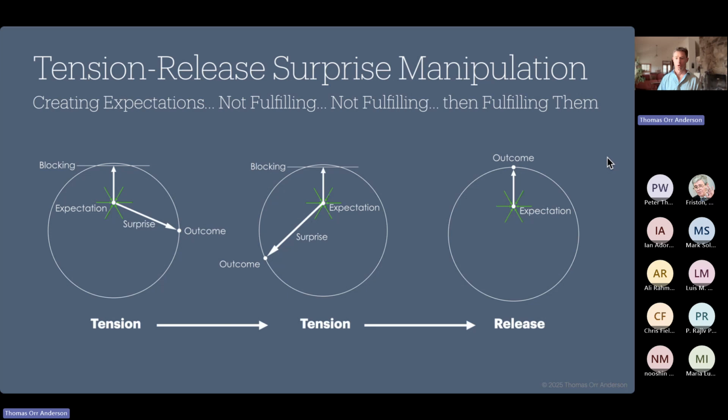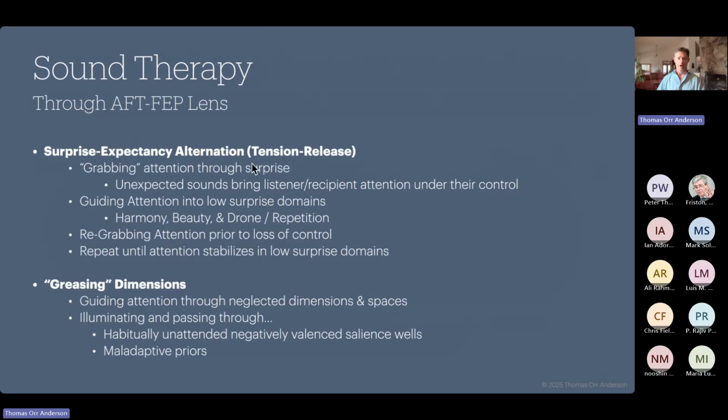This is essentially a core feature of good musical composition. For example, if you listen to the compositions of Bach, he's doing this all the time on many nested levels. In fact, this process is very central to music theory. Sound therapy is something to which much of my professional life has been devoted. I don't know how many of you are familiar with it, but if you do encounter it, please disregard practically anything you ever hear about it, because it's this swarm of bogus pseudoscience. But sound therapy practices can be, and often are, incredibly successful for guiding people into comfortable, relaxed states that are supportive for their health and well-being.